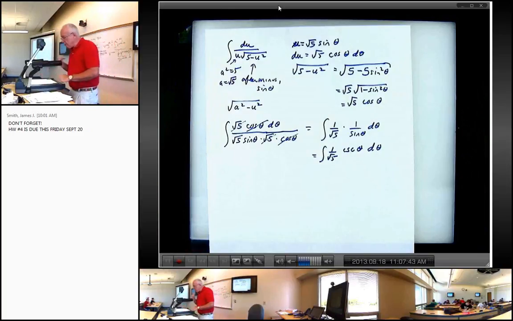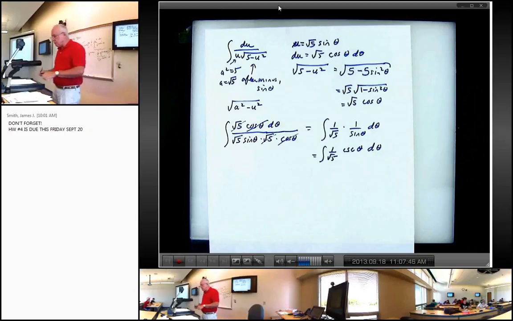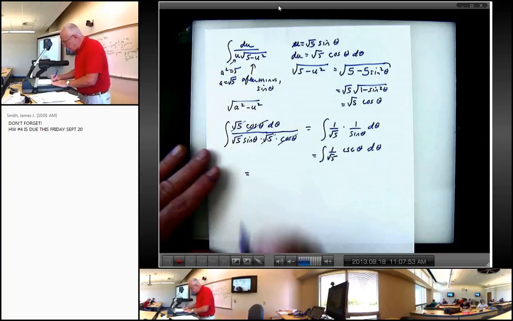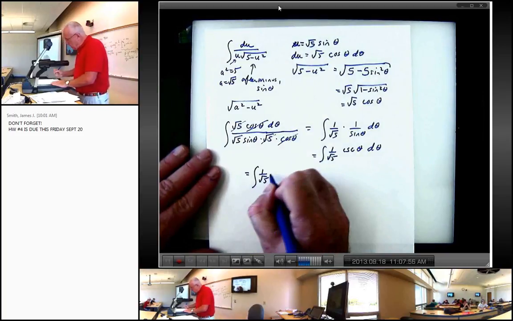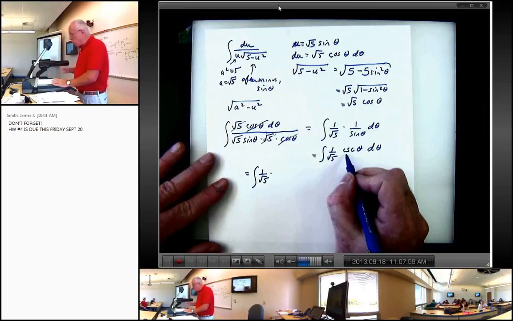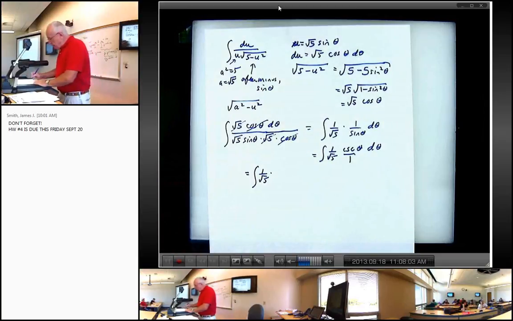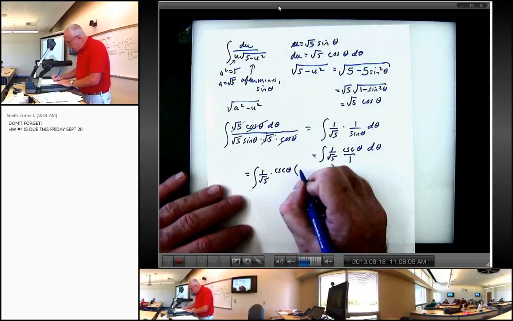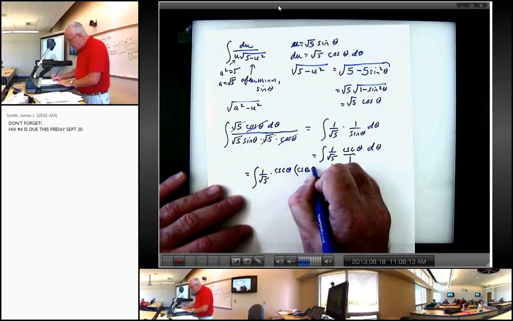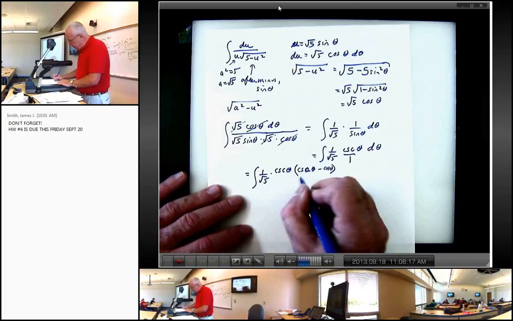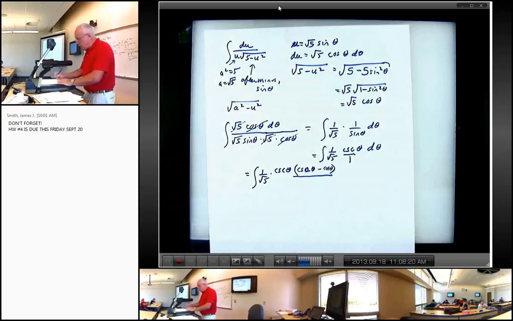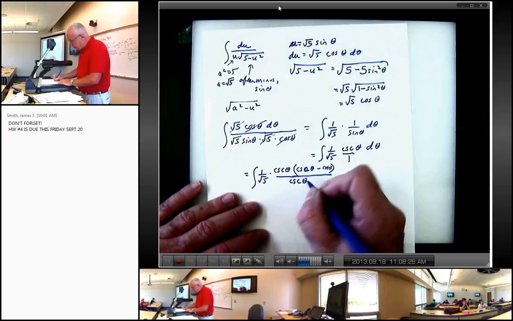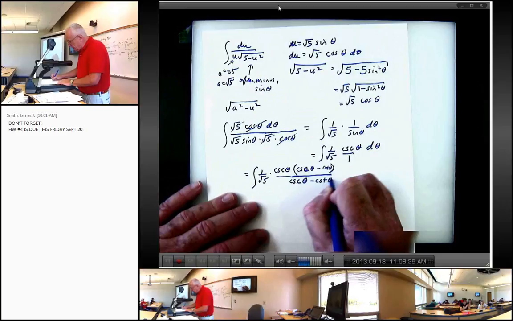All right. I think here I'm going to show you how we derived this formula for the antiderivative. It's a clever little multiplication of top and bottom, so bear with me. What I'm going to do is put this over a denominator of 1. We have the cosecant of theta. I'm going to multiply the top by the cosecant of theta minus the cotangent of theta. But if I do that to the top, I also need to put that in the denominator. So the denominator is the cosecant of theta minus the cotangent of theta, d theta. All right.